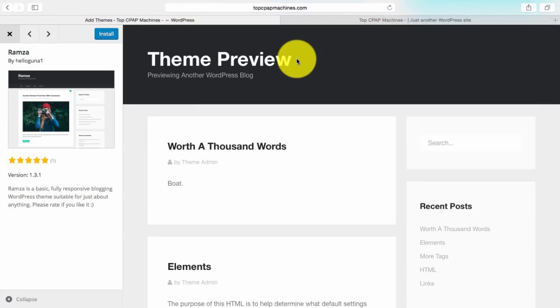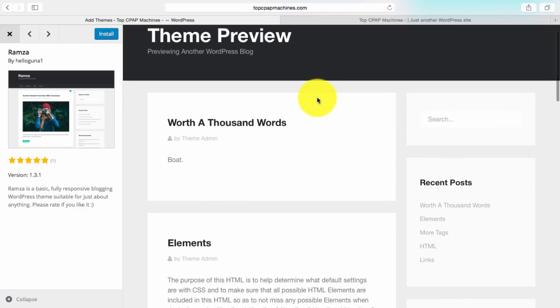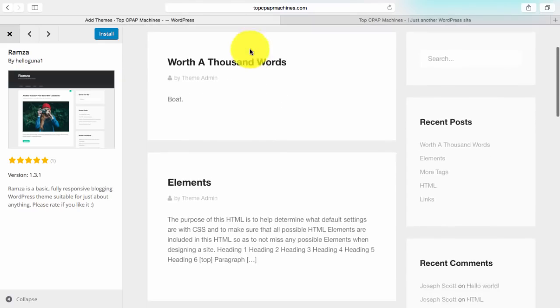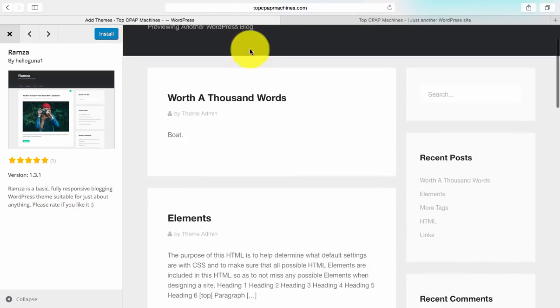Here's one called the Ramza theme. This one's pretty good. The header here is a bit big. What I would do if I selected this theme, which is a pretty decent theme in my opinion, is go into the settings and mess around with the code a little bit and make this grayish brown header block probably half the size, shrink it down so it would look pretty much like this size here. Of course, this text would go down with it, centered in the middle. But this would be a great theme, this Ramza theme. Actually, I might consider building a site with this.